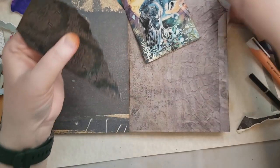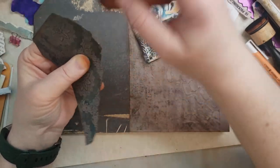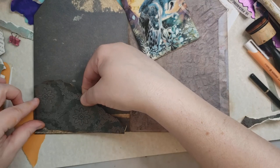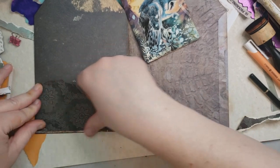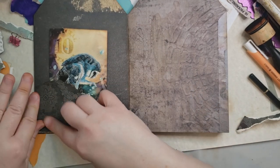Oh, you know what I forgot to do? Because there is a little bit of lighter bits that show there. And I just left that tag corner, because that could just add a little bit of interest. And he's, you know, pretty short, and then he still shows, because I really love that owl.